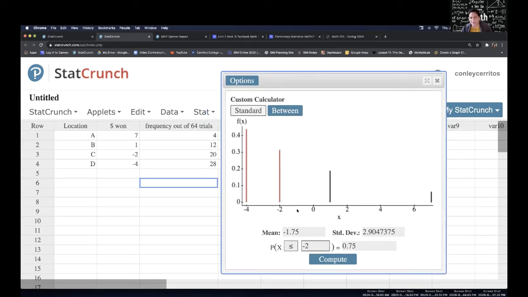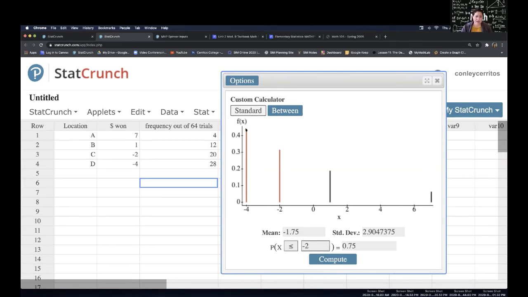Notice this -4, all the horizontal, that's our table. That's the left side of our table. This is the money: 1, -4, -2. What's this value in here? How much money did I win here, where I'm looking over here? $1. $1. Notice it's in between the 0 and 2. It doesn't call it out exactly. And here's where I win the $7. Okay.